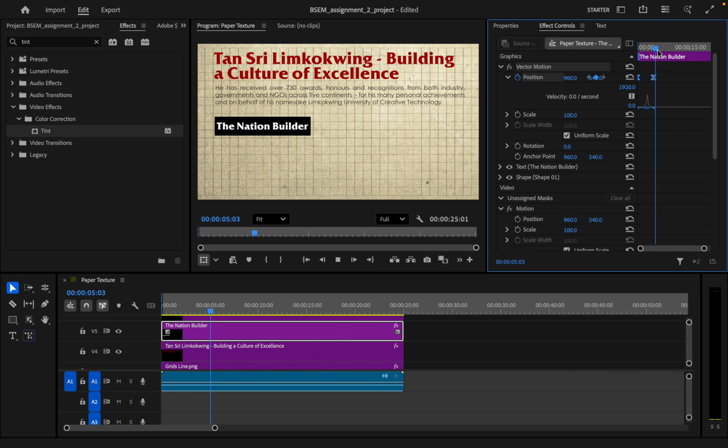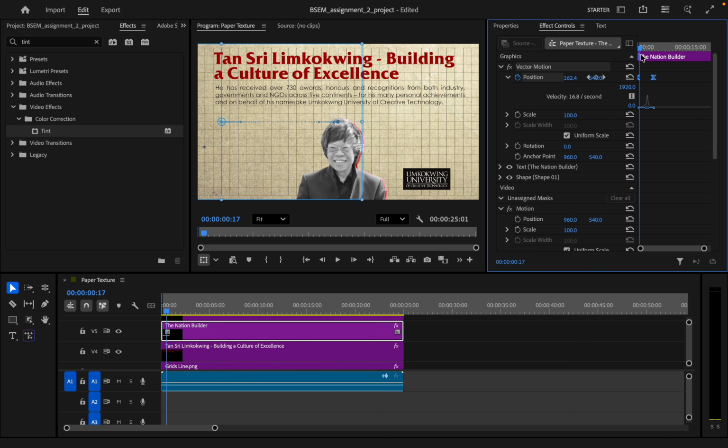So it's a little bit smooth and nice, right? But if you see at the start, it's somehow slow, right? So we want to make it a little bit faster. So let's move this keyframe a little bit in front so that it will be closer to the other one. Okay. So do it again.